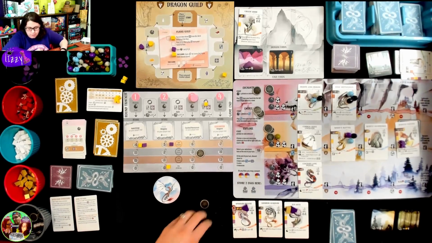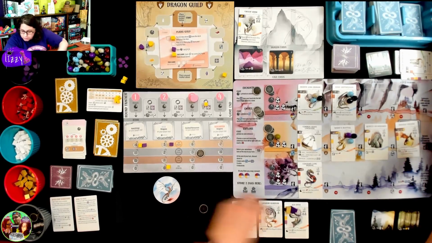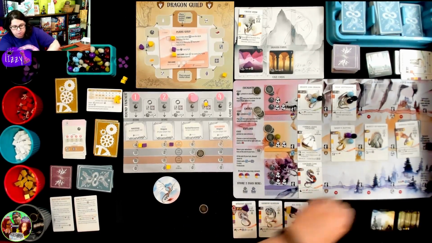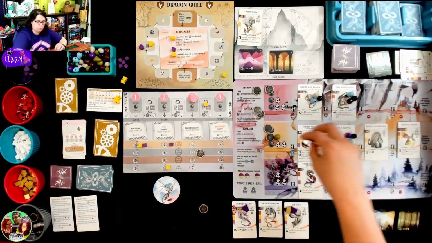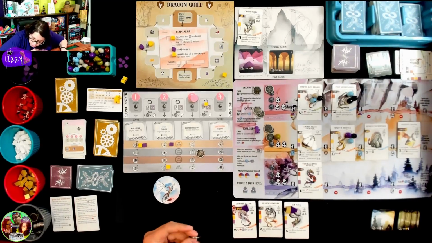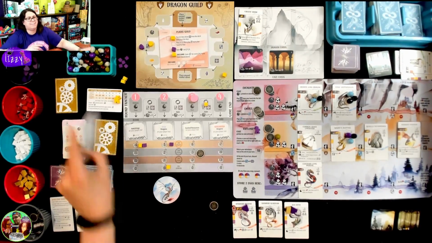Okay. And then tuck up to 2 cards from your hand under any dragon. Okay. Yeah, that'll be worth 2 victory points at the end. Then walk him back. Okay. And then I have one more action that I can do. Okay. But first, let's do there.